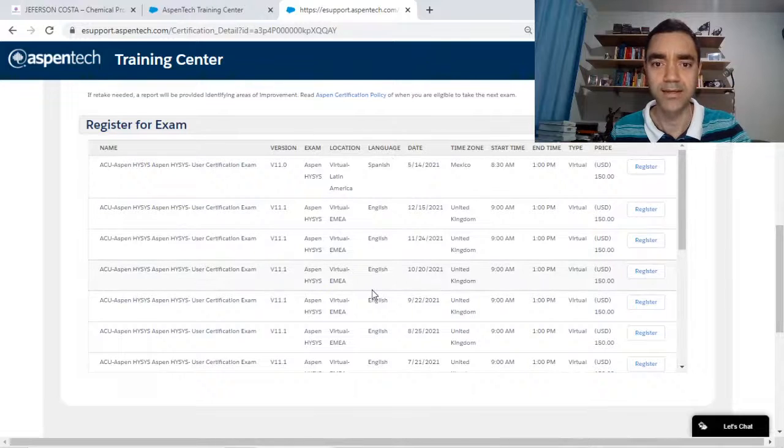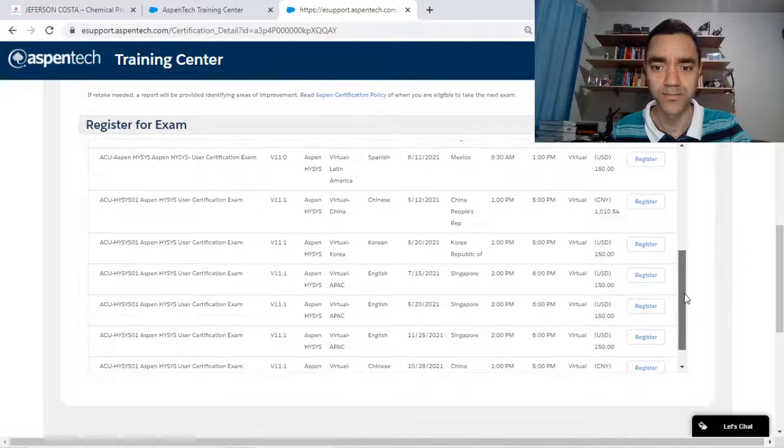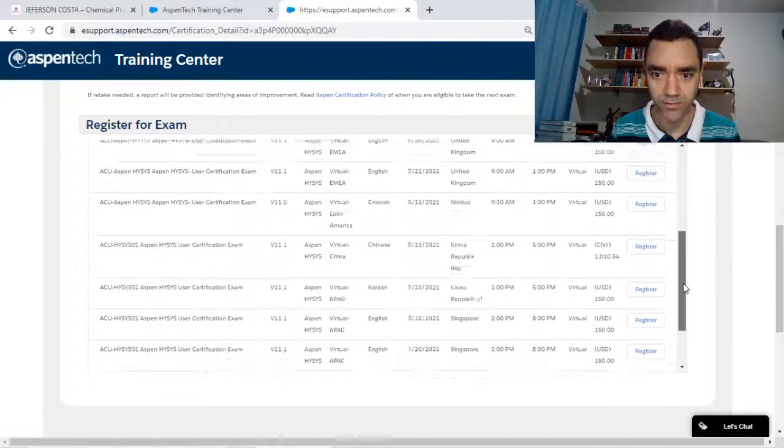The calendar covers all the world. So you have a calendar for Spanish language, a calendar for English language, and I have seen for Chinese and Korean. Based on that, you choose the best time zone for you. I live in Brazil. I live in India, which one must I apply to? It doesn't have a specific one for India.